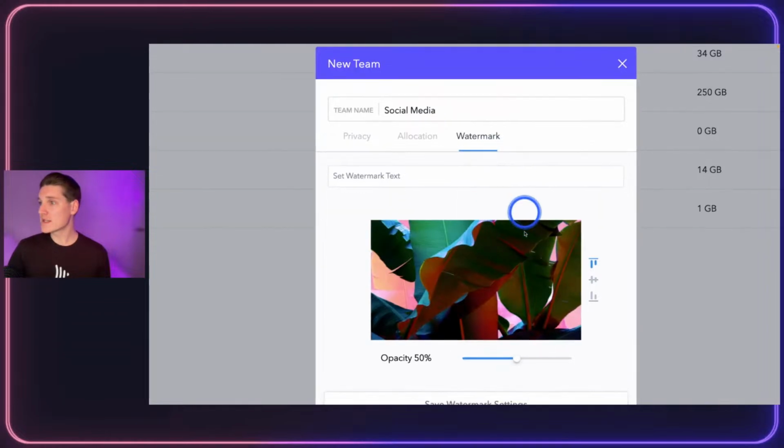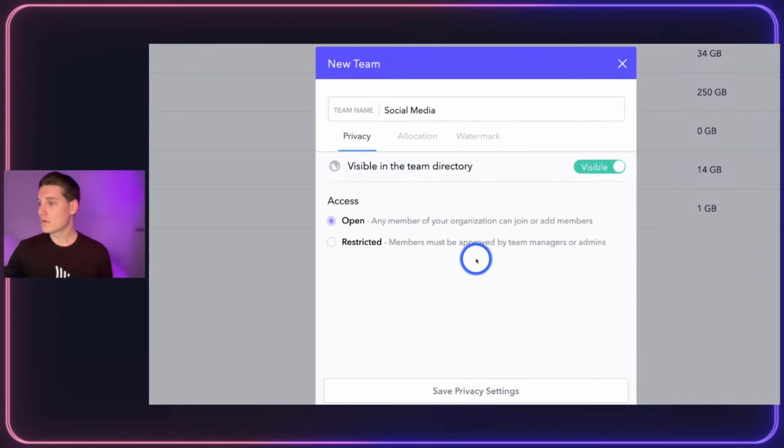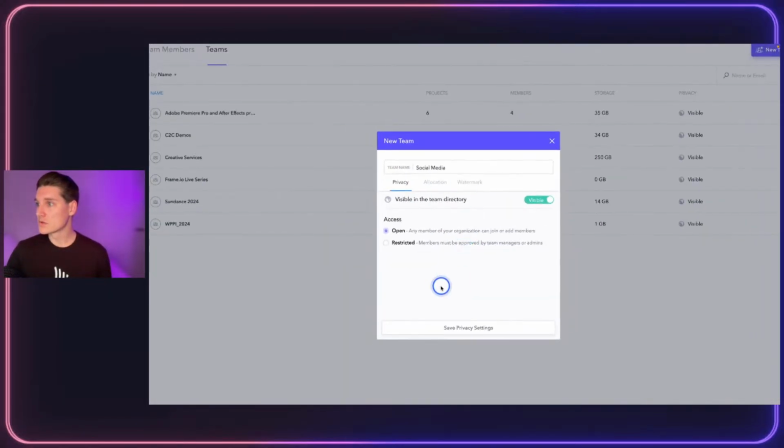And if you're an enterprise customer, you do have access to watermarking. There's a couple of different watermarks that exist. There is a watermark at the time of external sharing, meaning that a watermark will be burned into those assets for the individuals that view it. This watermark here is for any internal assets. Not as common, but certainly something, if you're working on a hyper-specific or secure project, it could be wise to add this in here too.